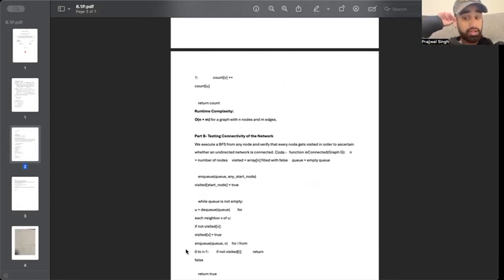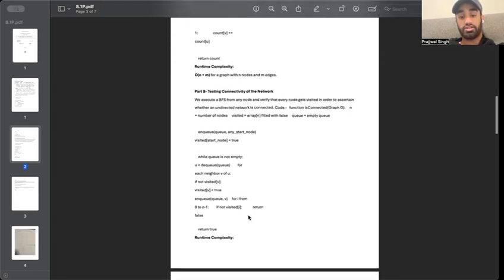This works well because in BFS, we explore the entire component of the start node, so if we only visit some nodes and not all, that means the graph is not fully connected. Again, this also runs in O(n + m) complexity, which is optimal for adjacency lists. This kind of check is useful in real-time networks like the internet to ensure all the devices or computers can talk with each other.